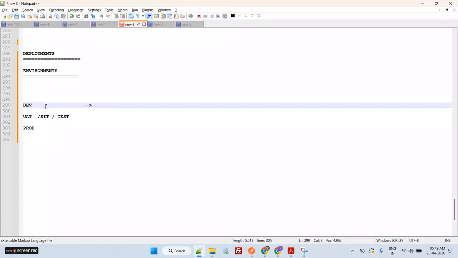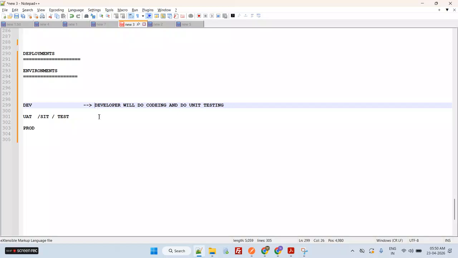Production is the live environment. In dev, the developer will do coding and unit testing, so the developer can test and see that it is working fine.